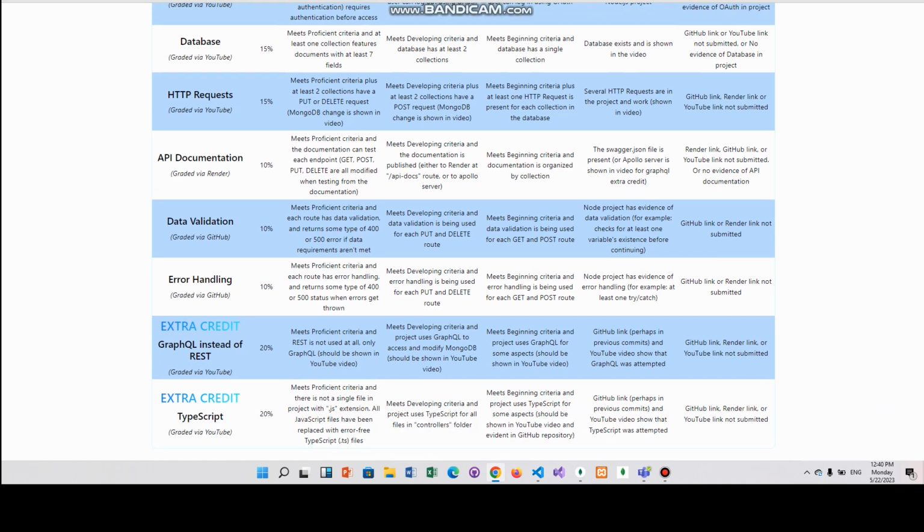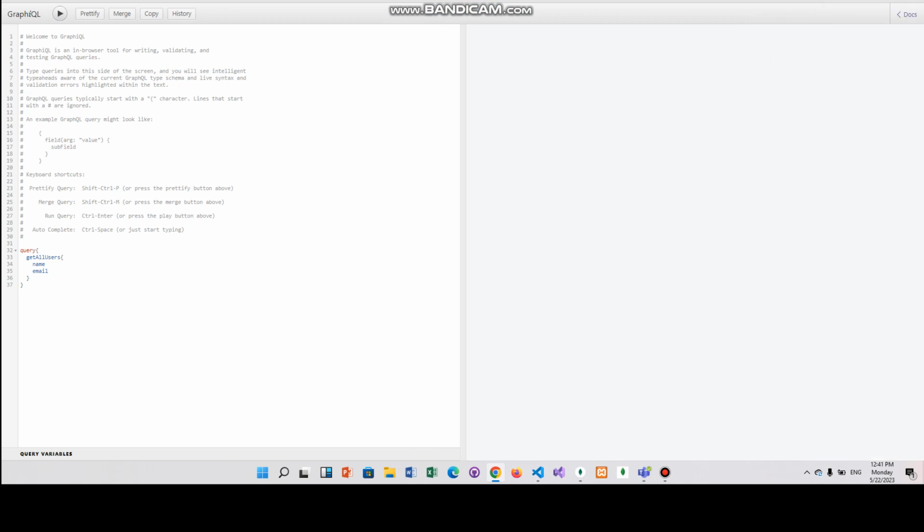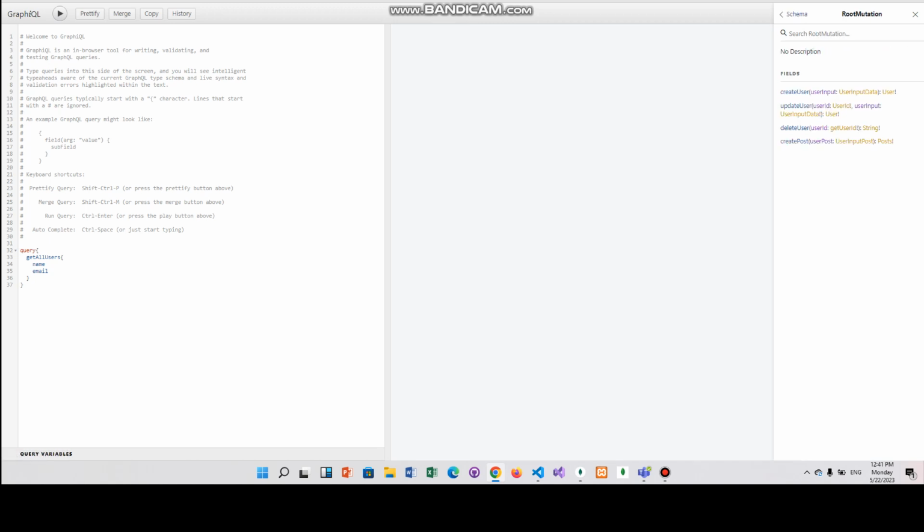Now API documentation, as I mentioned earlier. If you come through here, you see that I have docs. This is where all the documentation happens. For mutation, it shows you the different mutations that are there. For the queries, it shows you get user, login, and get a user. So those are the different documentation entries that you can look at. Say, for example, mutation. Maybe you want to delete a user, you have to provide an ID. If you want to create a post, you supply the title string, the content, and the image URL. For creating a user, you run the create user input function, then you supply the data that it requests.